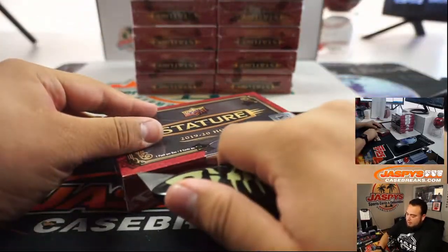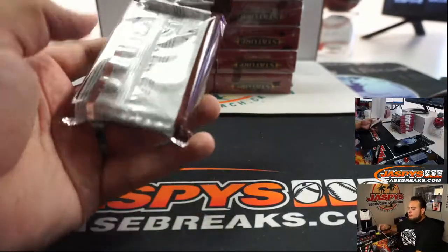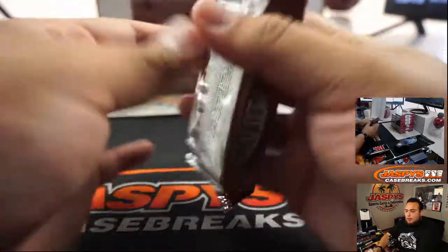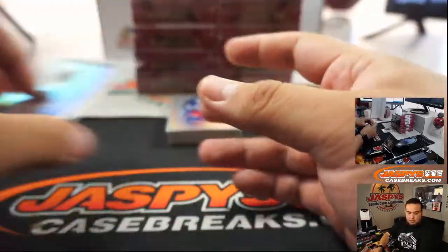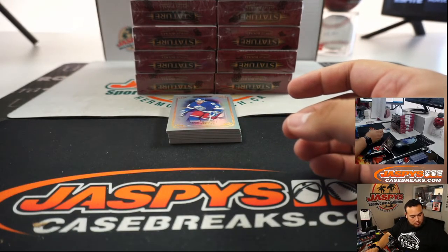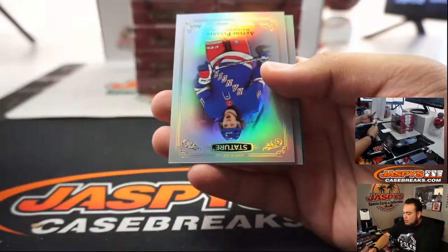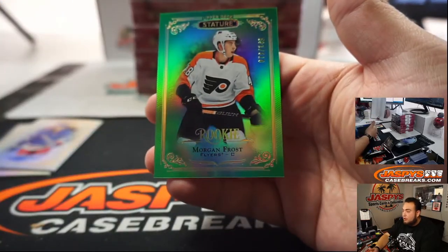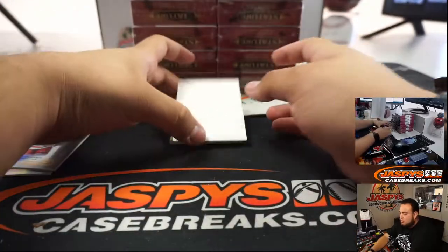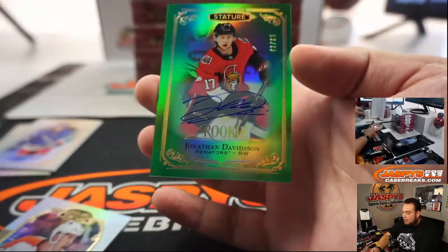Joe's going to be a little backed up too, guys. Once he gets on you can do that Stature for you. I'll probably do that next. Glad we're able to start the day early. I got Doug Gilmore — the team was Lonnie, then Danil and Morgan Frost. We have Morgan Frost and Jonathan Davidson.